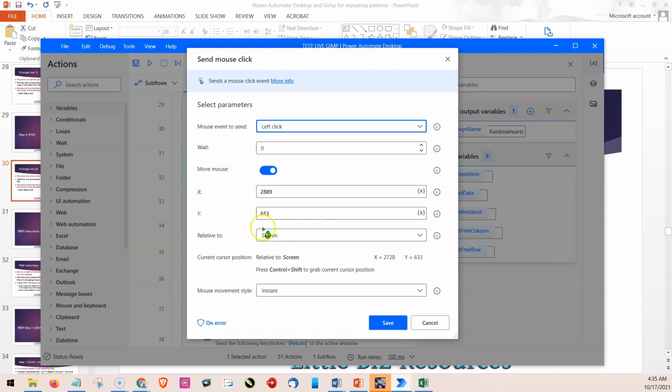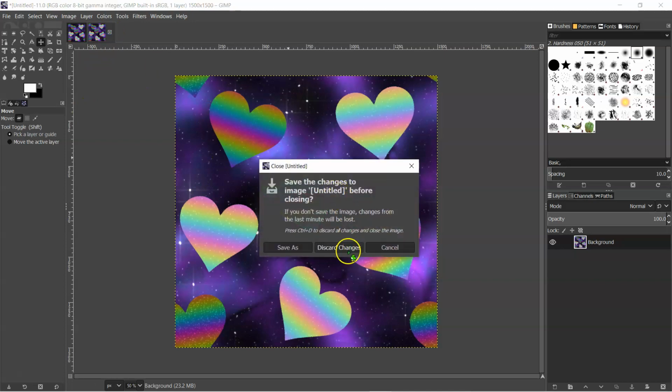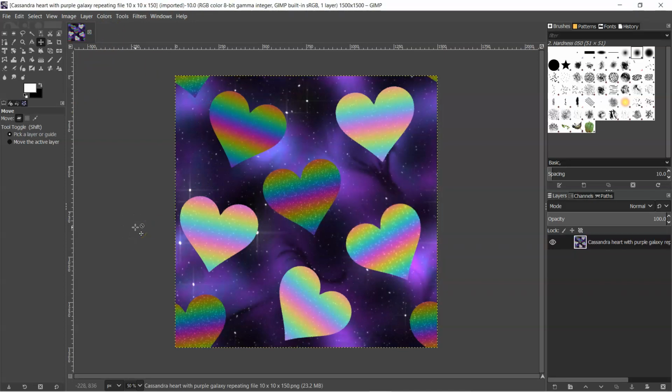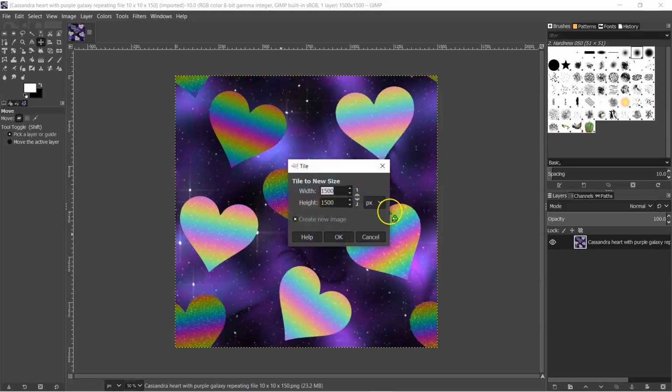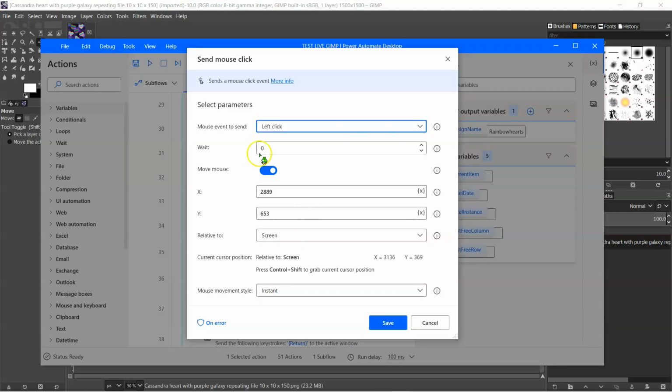Guys, if it messes up, you need to probably change it here. And the reason why is because if the active window is that particular, let's change this. So if this is the active window, which it may or may not be, I don't think it is. I think this is the active window, but just if it messes up, that's why, right? So change it to screen and do that. So anyway, we'll just go ahead and leave that there. I have it work either way. You just have to test it.